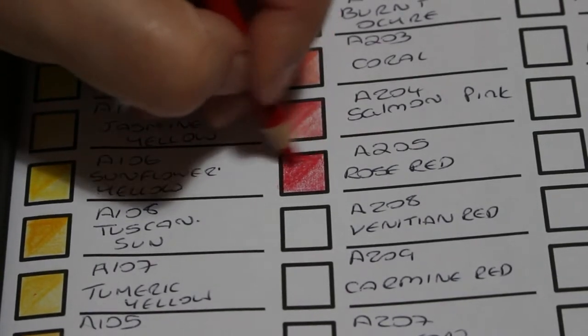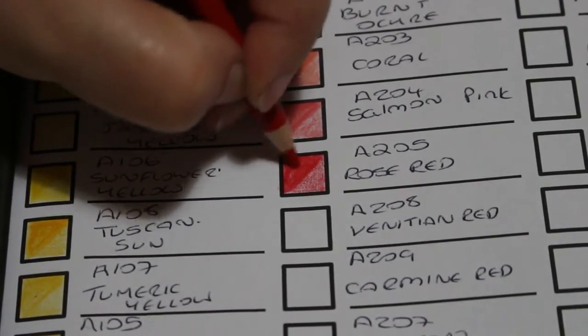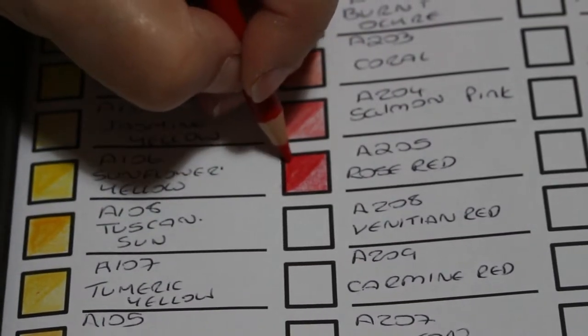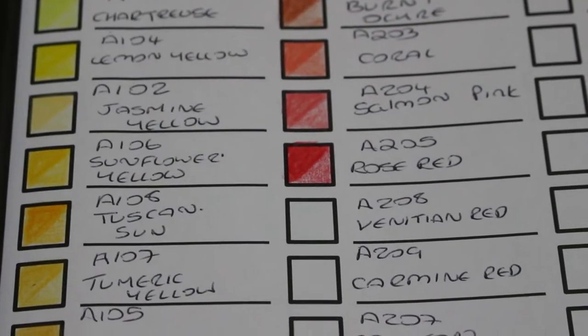Well, I mean, never say never. I might be able to afford them one day, but you never know. That is a very nice red. That is beautiful. That's the kind of colour I like.